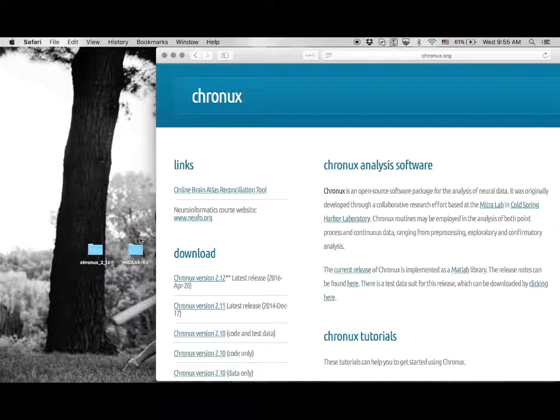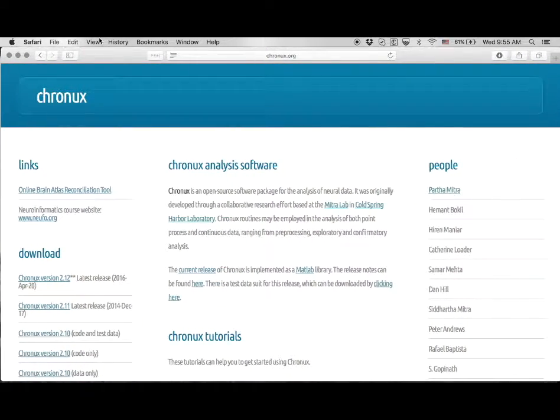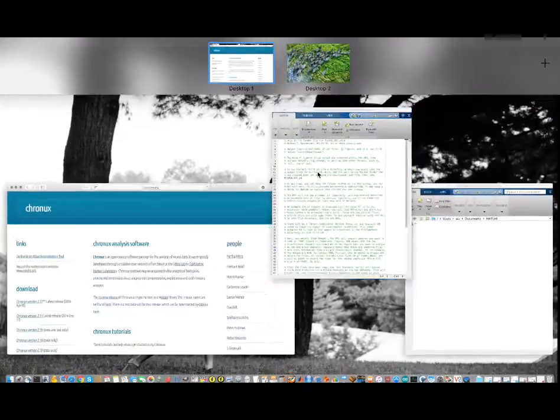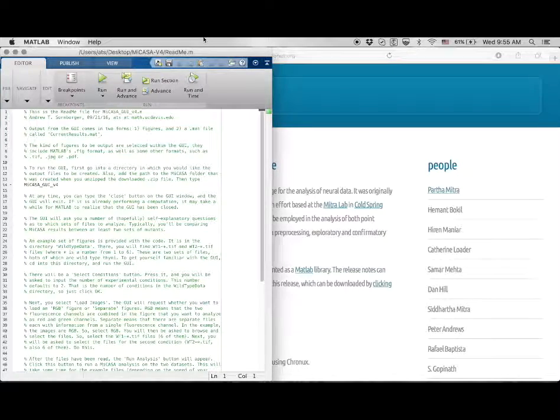So I've got a folder on my desktop called MiCASA version 4. That should be the version that you got. There's also this Chronix folder, and that has, in fact, one procedure that the MiCASA code uses, and so I'll show you how to get that.